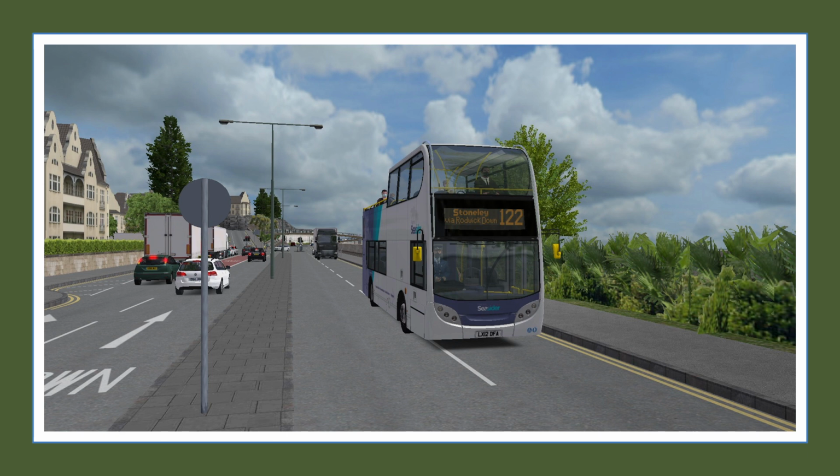which is the ADL Enviro 400 open topper, or the Alexander Dennis open topper. And this is allocated to route 122 in Westcountry version 3.0.1, which is a seaside route. It's specifically intended for open toppers and runs only in the summertime, and it runs along the seaside, so it's ideally suited for open toppers. It also runs as an AI bus, and it's also the AI bus used on the 122. So that's another change that's happened in Westcountry version 3.0.1.